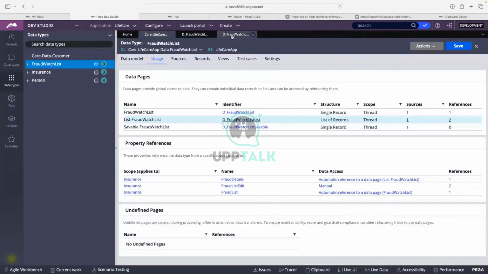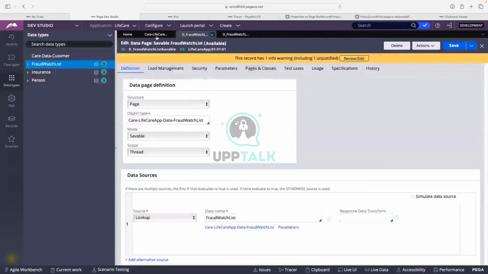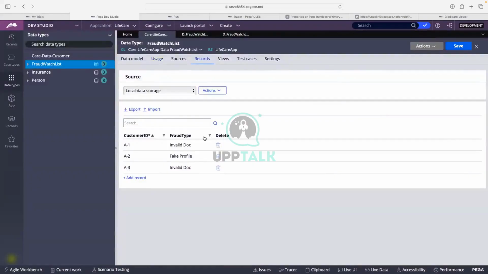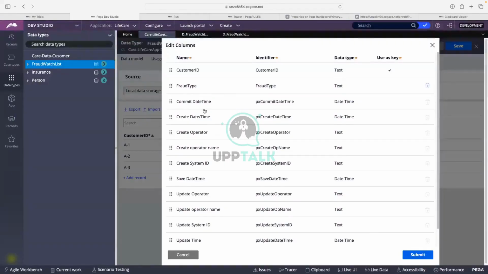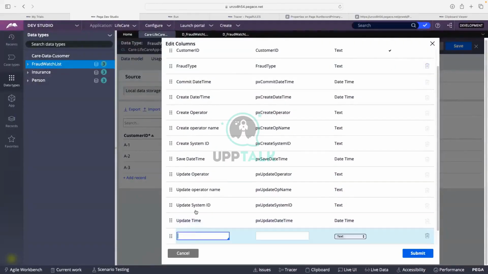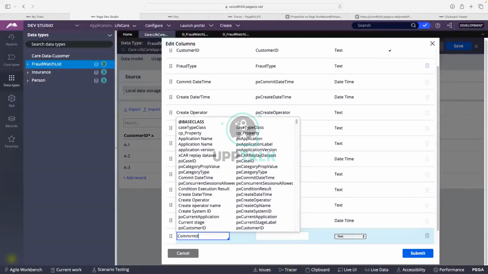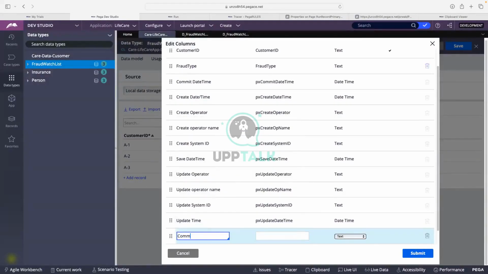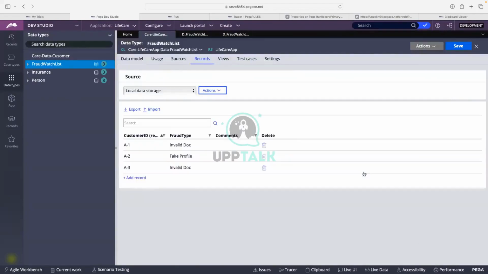Now what do we have to do? I'll come here. Let's say I'll add one more column. I'll add comments. Now I added one more property. I'll submit. Comment is there, so it is an array table field. And I want the user to add it.